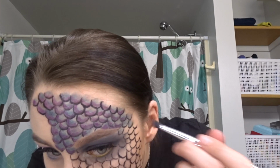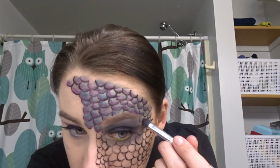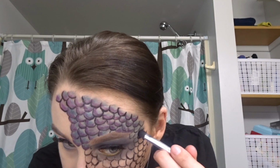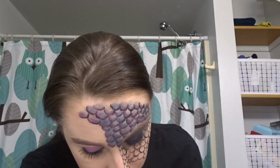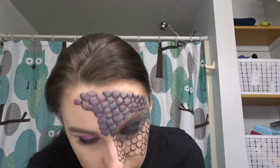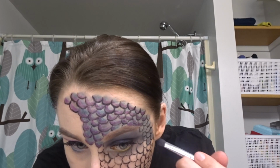I wasn't doing any rhyme or reason. I wanted this to look messy because the whole scales in general looks messy. And I'm only dipping into the color every like three scales. Or I wasn't doing it every scale, sorry. I don't know if it's just me, but it's giving me mermaid vibes right now. Not really giving me dragon vibes, but still cute either way.